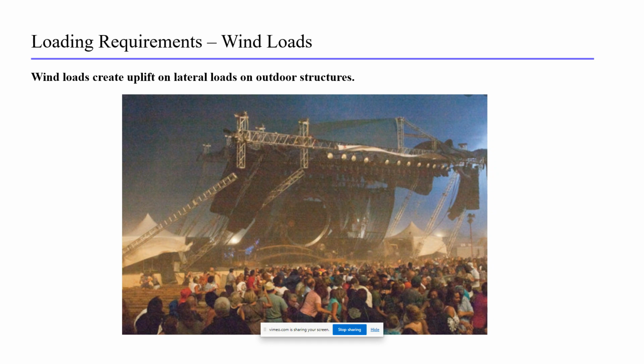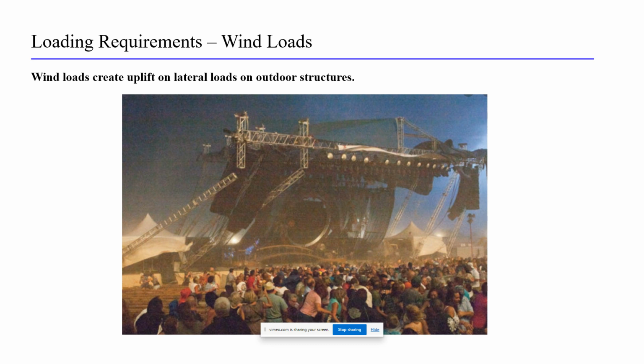So exterior structures will be subject to wind loads. These loads occur both vertically, uplift, and laterally. Here's an image of a fairly recent collapse. This was in 2011 at the Indiana State Fair. We were not involved with that, luckily, but the collapse occurred as a result of a sudden wind gust, a summer storm. The stage was heavily damaged. Seven people were actually killed and 58 injured. Now, there are lots of failures like this every year with lots of different equipment, but usually it's just property damage, luckily. That's the main consequence.